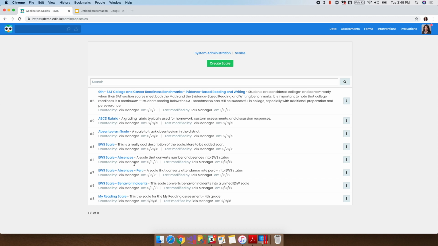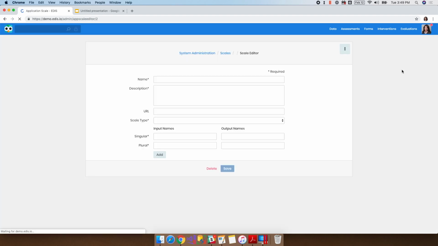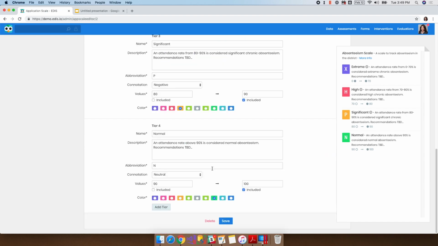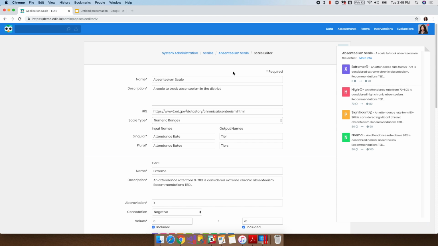For example, if I click on this particular scale for absenteeism, you're going to see that I have a scale here that divides the attendance rate into normal, which is 90 to 100, significant, high, and extreme. If I try to edit this particular scale, it takes me to the scale editor, and I can now see, on the left, all the fields that make up the scale that you see on the far right.